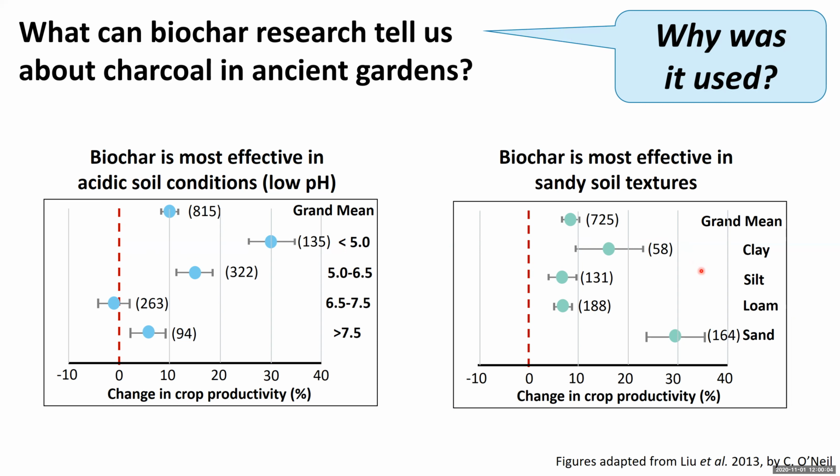But what I think is important here is that the greatest increase in crop productivity again happens when biochar is added to sandy soils. And this creates an almost 30% increase in crop productivity compared to sandy soils without biochar. So both of these panels together are showing that biochar is most effective for improving crop productivity in soils that are acidic and sandy, exactly the types of soils we find across the Northern Lake States region.